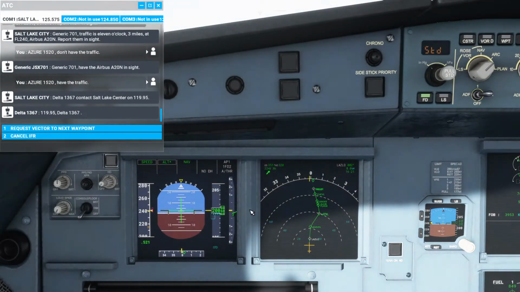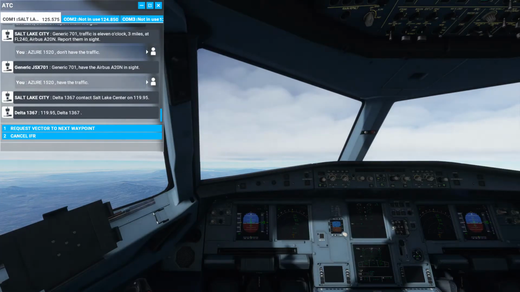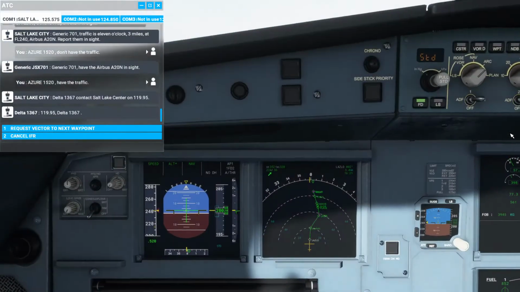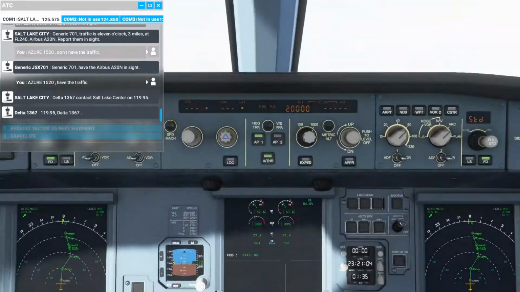Alright, we got the airport in our navigation screen. Just waiting for clearance to descend again. Might have arrived at flight level 200 a little bit before they expected me to, because I popped the air brakes very briefly there. Oh, and I forgot to mention in the previous video.